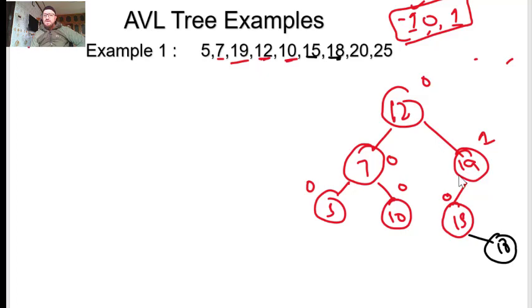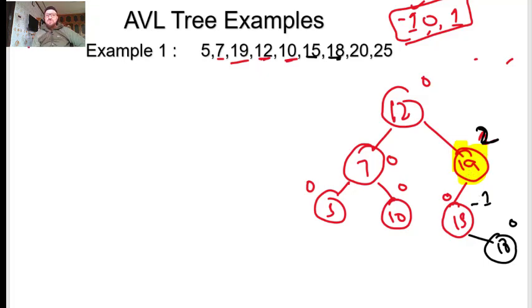Okay, now which rotation are we having? I mean, firstly check the balance factor. So the balance factor of this is 0. Balance factor of 15 is 0 minus 1, that is -1, no problem. For 19 it is 2 on the left side, on the right side 0, so 2 minus 0, that is 2. So this 19 is in a problem, so we have to go for rotation.